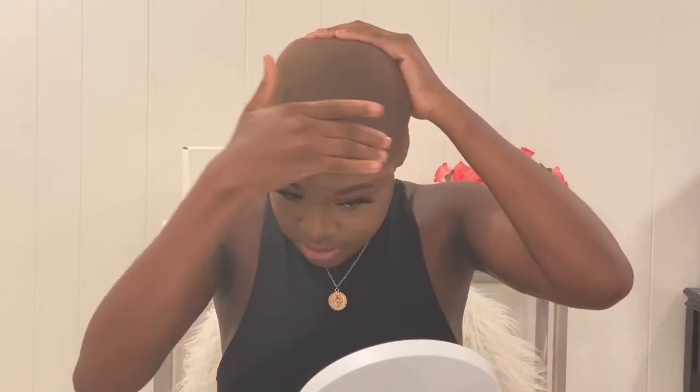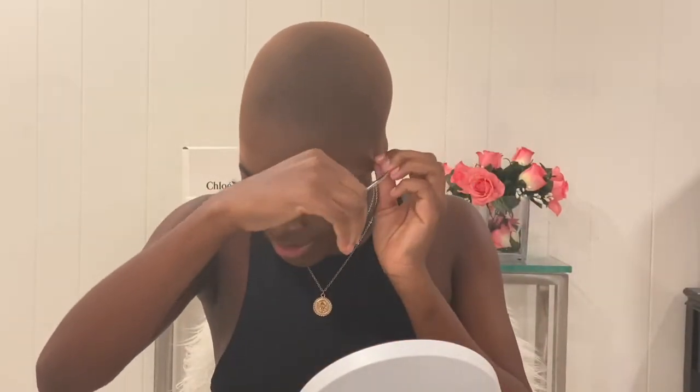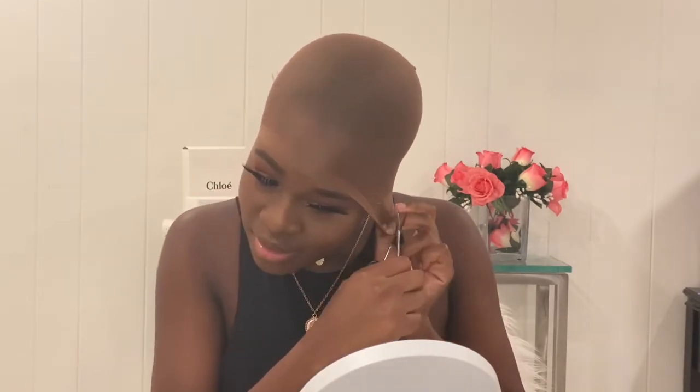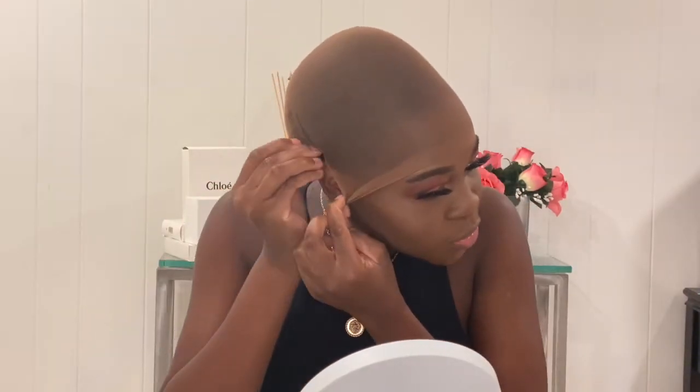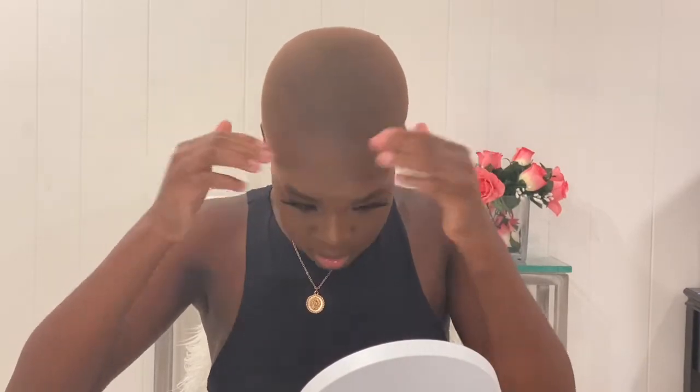I usually see some people doing this. And I'm gonna be using my nail scissor to cut this out right here. So I've usually seen people do this. I guess it's to open for the ears to make sure the cap doesn't roll back up or something. I hope I did this right. But hey, let's go.